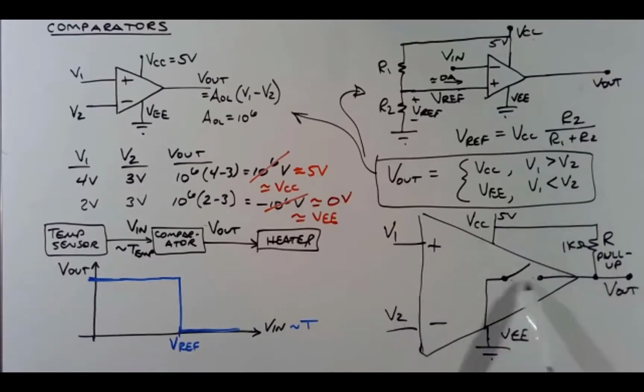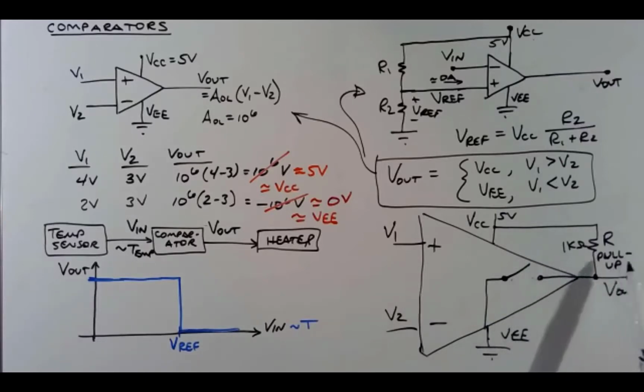And so when this switch is open, the output, as long as there's not much current coming out of the output, will be high, right? So V out, this node is connected to the 5 volt source. When this switch is closed, the output is connected directly to ground. So it goes all the way down to ground. And then, well, you have 5 volts here across a 1K ohm resistor, you get 5 milliamps flowing, and that's okay, but the output is still ground.